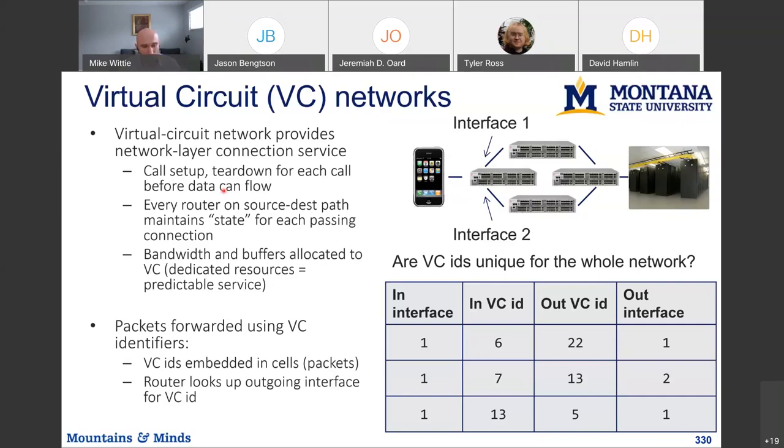So I already mentioned to you guys how virtual circuit routing tables are formed, where a cell or a packet comes in on one interface, say it comes in on interface one. And if it has virtual circuit ID 6, we're going to forward it out interface one, but change its virtual circuit ID. Okay, and this can happen also in other cases. So what we're doing here is we're getting a cell or a packet coming in one direction, we're putting it in another interface, and we're also changing the ID of the circuit such that the circuit is really just on a link by link basis, and a chain of these virtual circuits forms an end-to-end circuit.